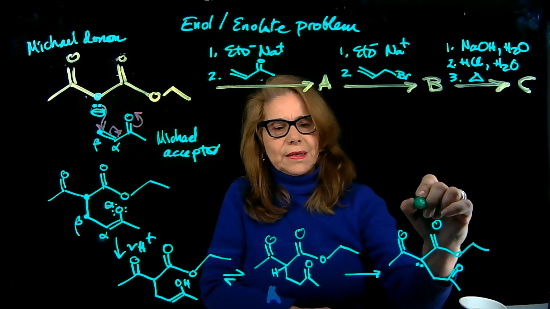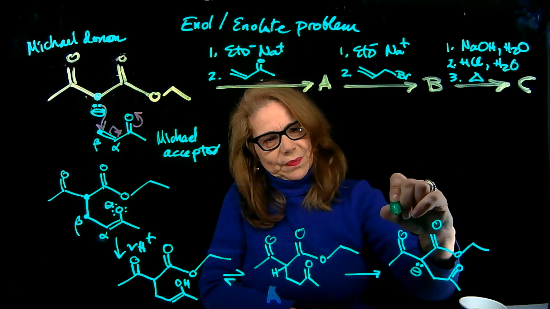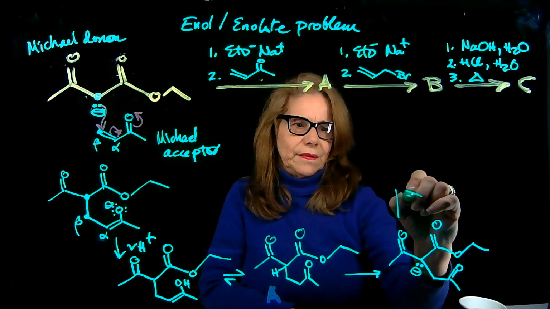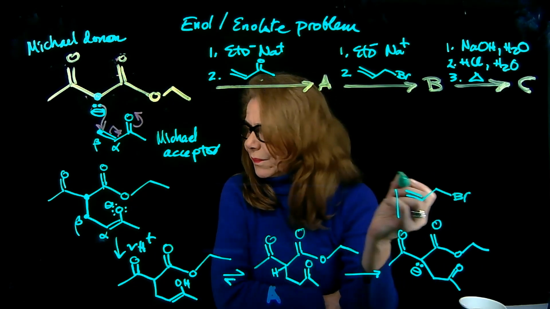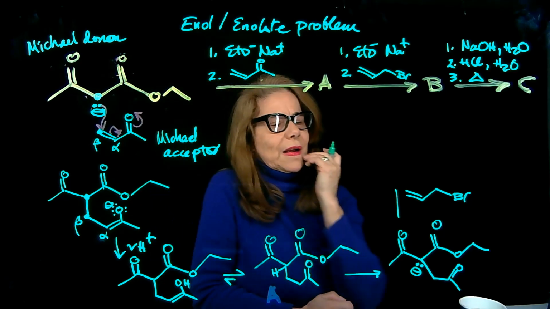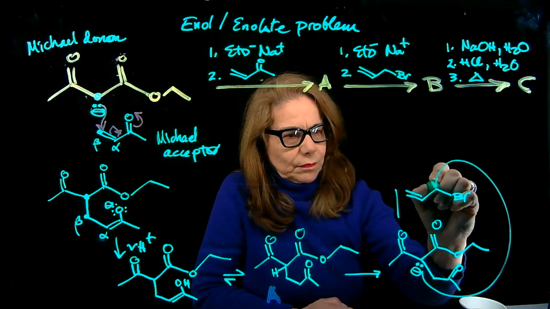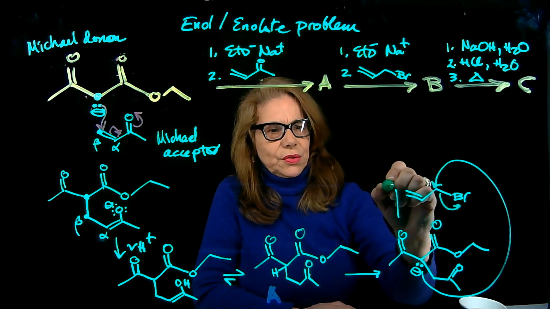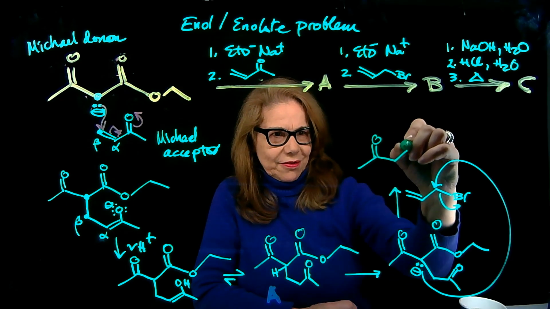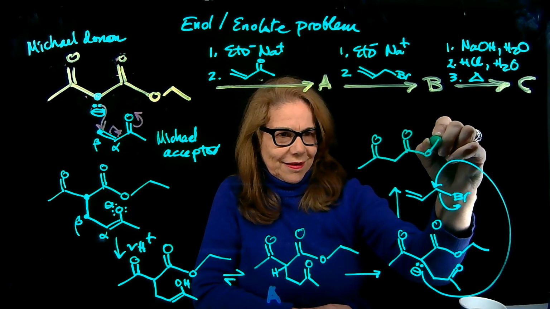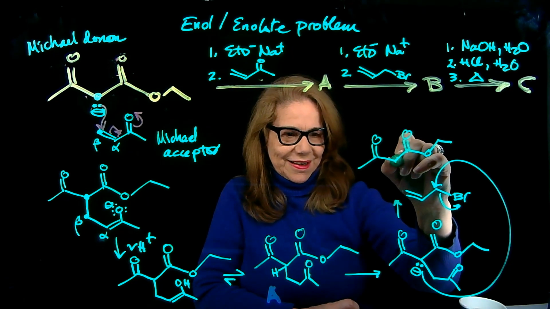So this is then going to attack. This is an SN2 attack, and your reagent is this. Now in that attack, you're going to do your SN2. And now your product, you're going to get crowded here. I'm going to have to draw it smaller to make it fit.